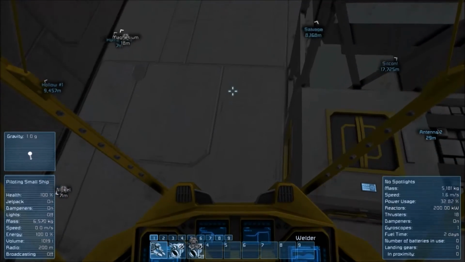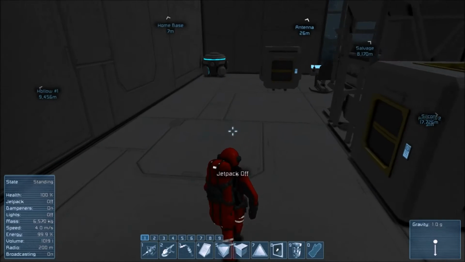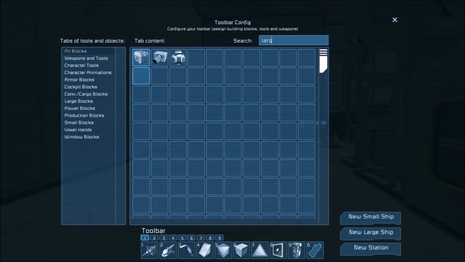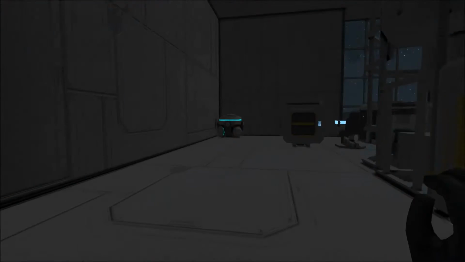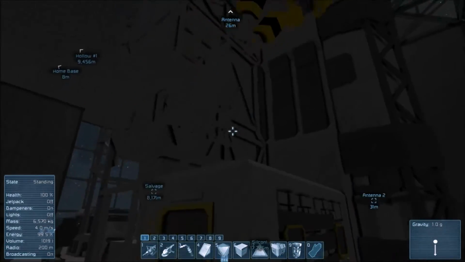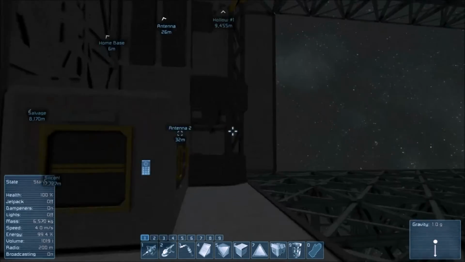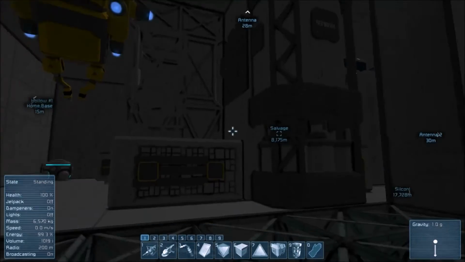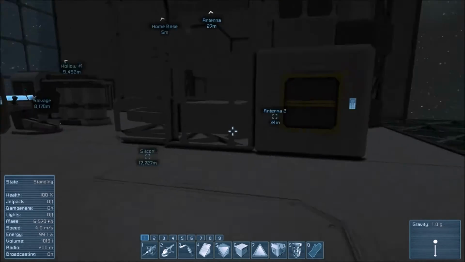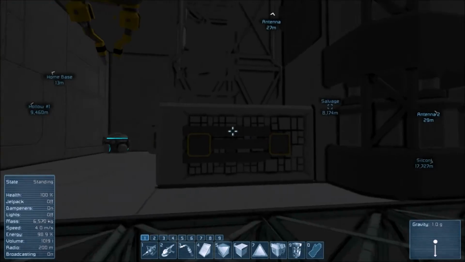Oh, I just thought of something. If I build this here, I don't think there's going to be space for me to literally walk through. I need one large container for cargo. Yeah, I am not going to be able to walk through here. So that's going to be here. Maybe I'll build a second row, yeah, third row here, and then I'll do an output tube.